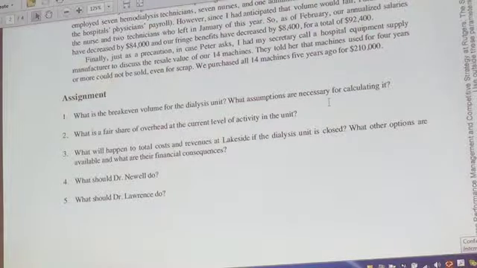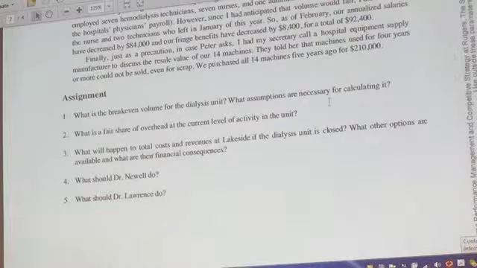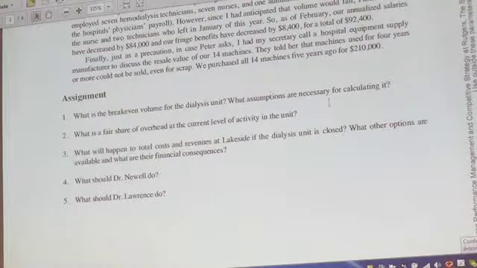You can't really do it without 1 and 2, you have to make some assumptions about 1 and 2 to get to 3. But I want you to focus on 3. What will happen to the total cost and revenue? This is going to help you get to your answer in 3. What are the options? I don't want to let her spin his wheels for a week.